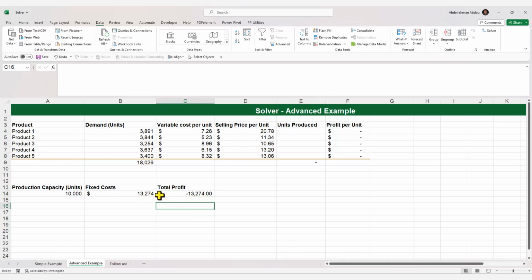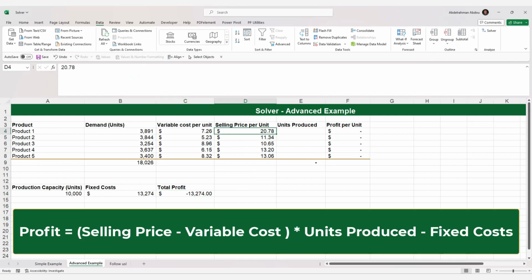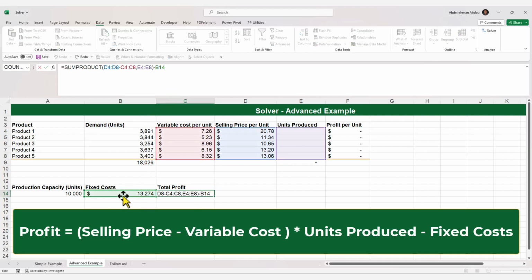So we have a profit formula here, which is simply the difference between the selling price per unit and the variable cost per unit, multiplied by the number of units produced. And then we would also subtract from that our fixed costs.